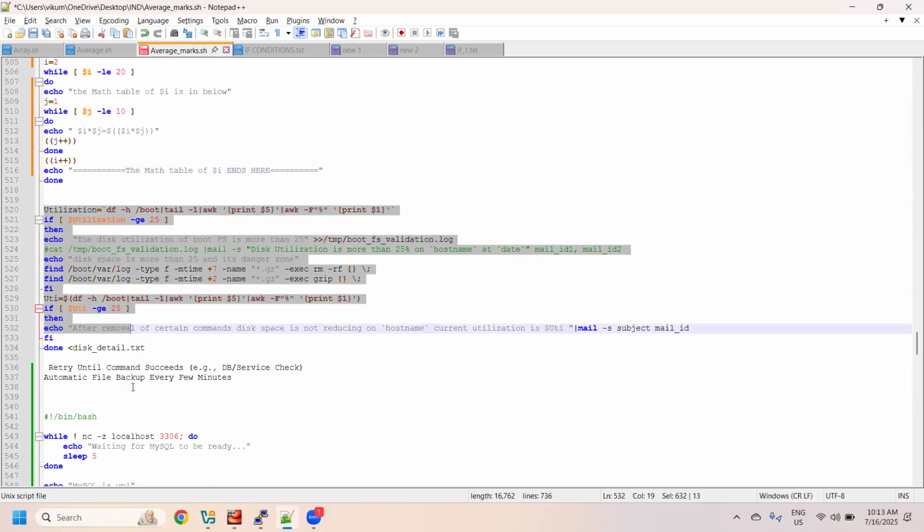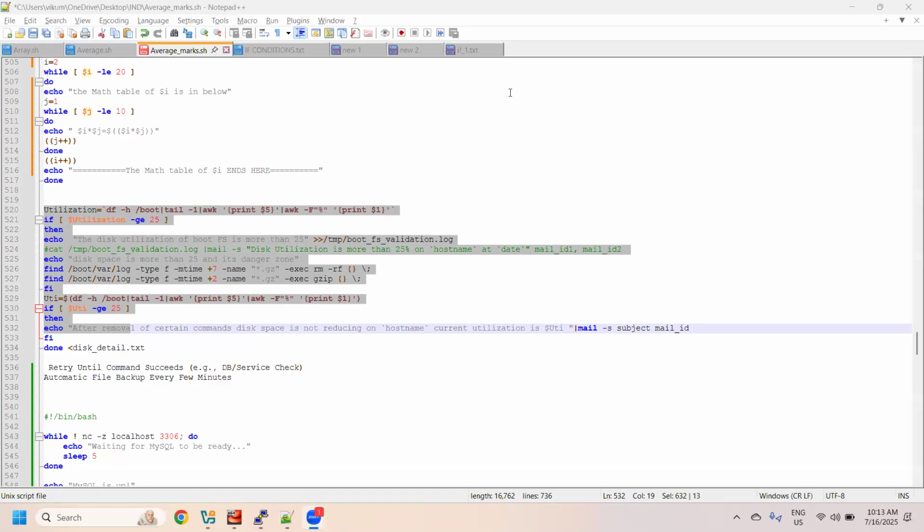And not only for this, there is another use case of the while loop. The first use case is if you want to execute your program a predefined number of times, which means that until the condition is true, if you want to execute some set of statements, we go with the while loop. Then the second use is, if you want to run a program an infinite number of times, then we go with the while loop.